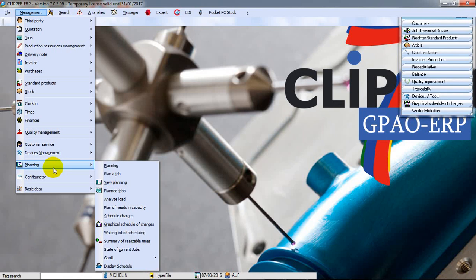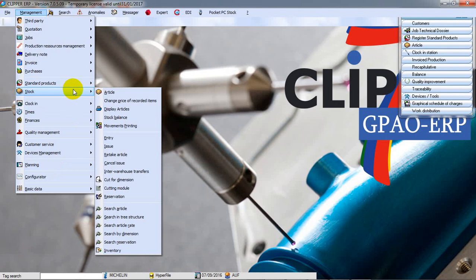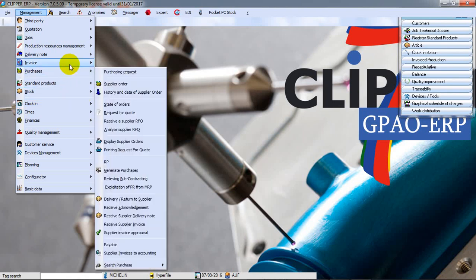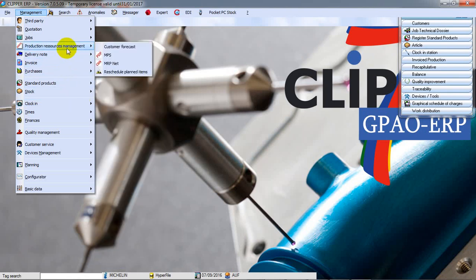We saw how to track, or how to dispatch the jobs for the operators. We have also in the system production resource management, which is MRP2, which is related to serial products.